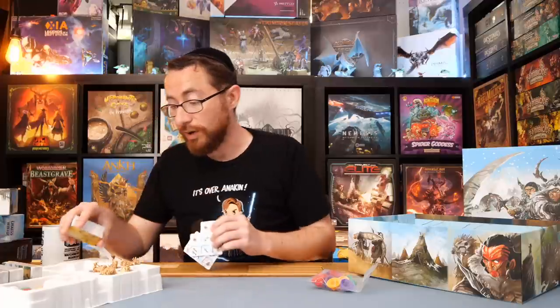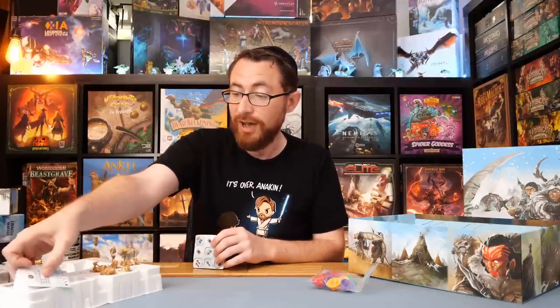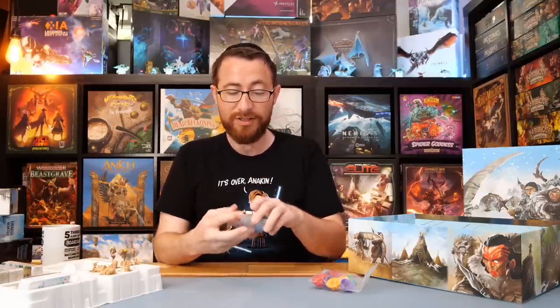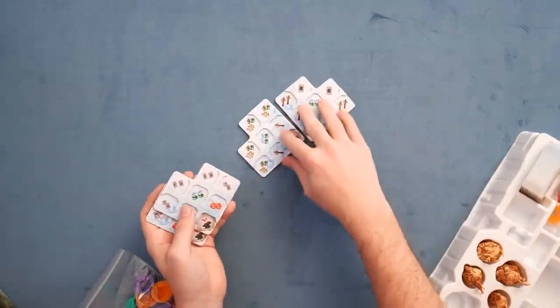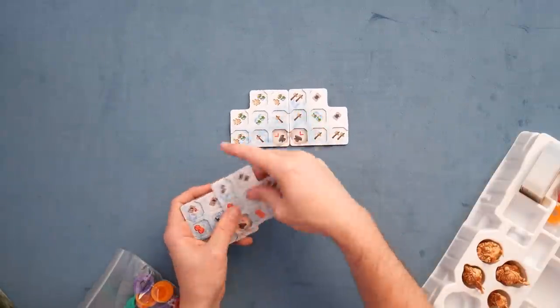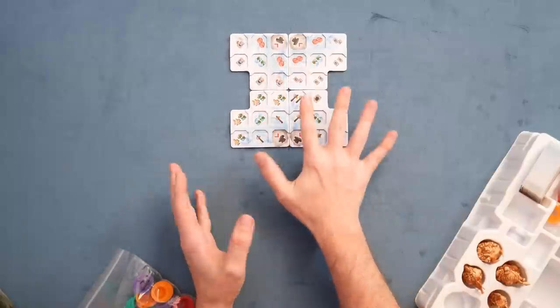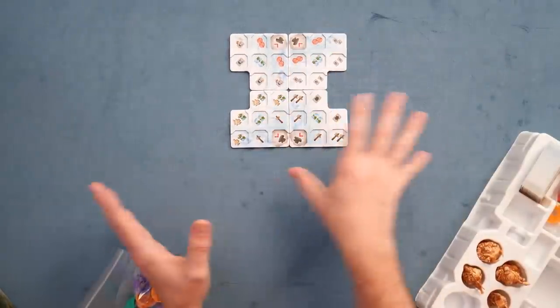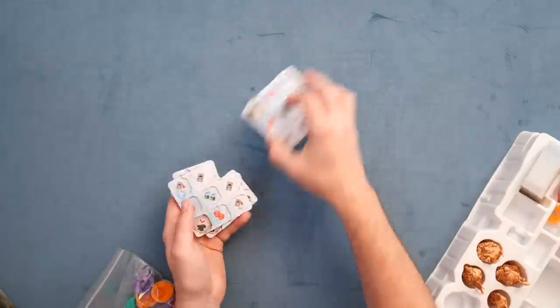I'm a little nervous as far as where everything goes and I'm just going to go ahead and drop these in here and deal with the consequences later. I hope it fits sleeve cards — Fantasia Games, I really hope this fits sleeve cards. Here are our Ancestors modules. When you put them down on the table, you create various butterfly effects. They have a whole bunch of different ways of doing this. You can make up whatever shape on the board that works and then start putting down your tokens, spreading it out, getting the variety of rewards. There's going to be a bunch of those in the various expansion boxes as well.